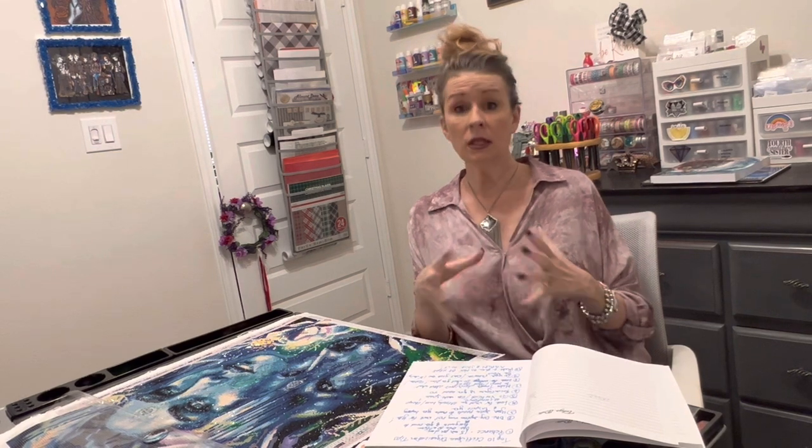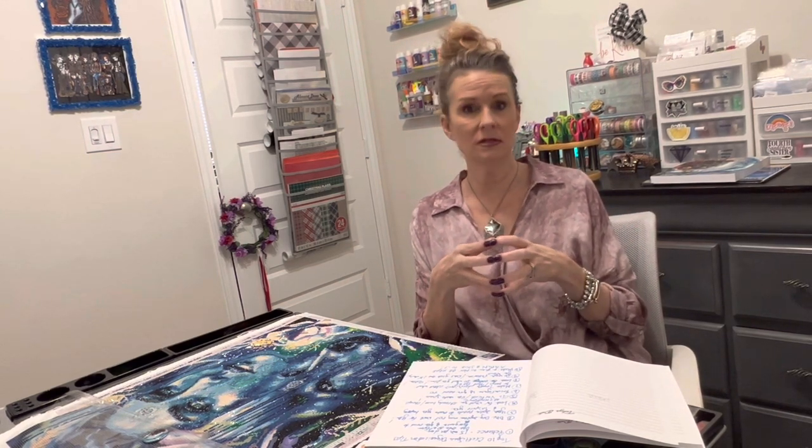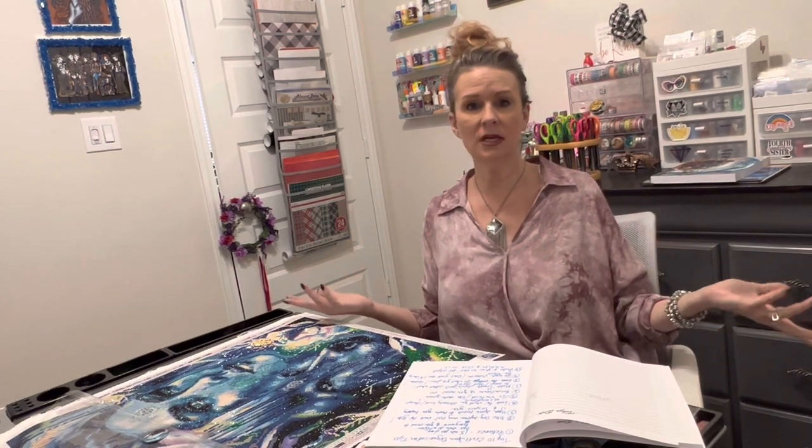I will tell you, I know there's a lot of anxiety and depression in the diamond painting community. Clutter — I'm not a doctor, but I know I don't have depression or anxiety, and this mess in here was giving me anxiety. It was depressing. Cleaning up can really help. I feel so much better — like a weight has been lifted. Every time I looked in this room, I didn't want to be here. It was a mess; it just made me nervous and depressed. It was like 'oh my God, I've got to do something' and I got down on myself.